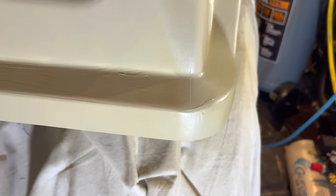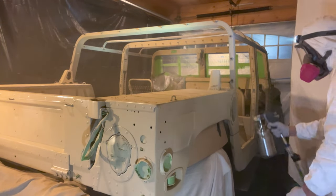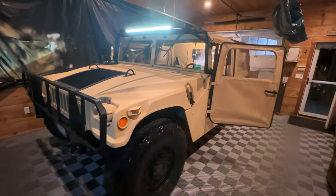And I have not included much on it because the painting of this vehicle is a whole separate video that you can go on and watch, as well as other projects that made this vehicle look awesome at the end. So I hope you've enjoyed it.